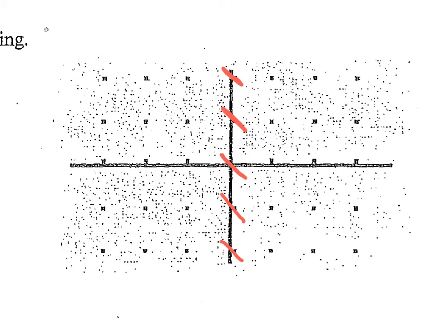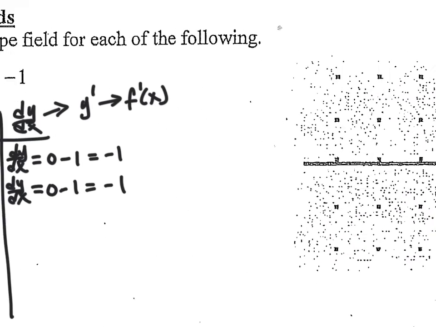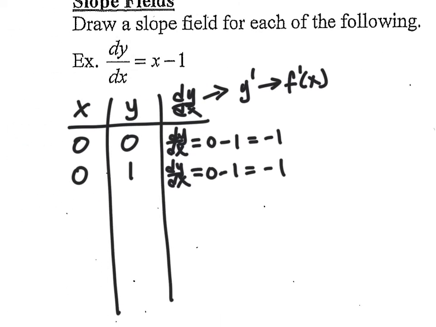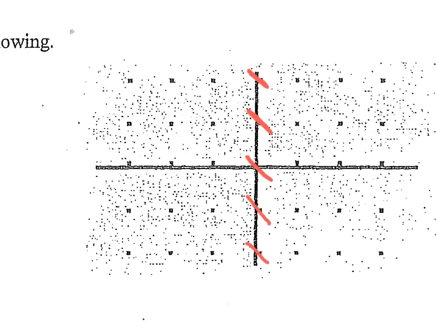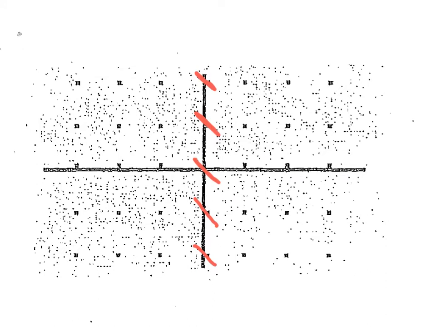Now let's change directions. Let's see what happens at any point along the line x equals 1. If I plug in the point (1, 0) into my derivative, I get dy dx is equal to 1 minus 1. I'm simply plugging this point into my differential equation to determine what my slope is. 1 minus 1 is just 0. So at that point, (1, 0), I draw in a slope of 0.